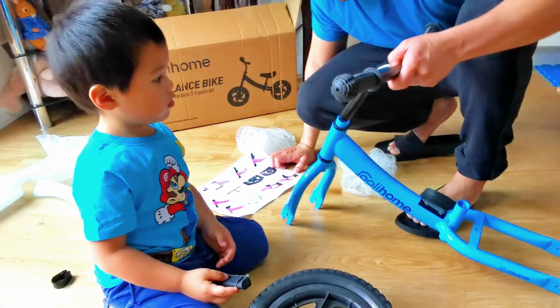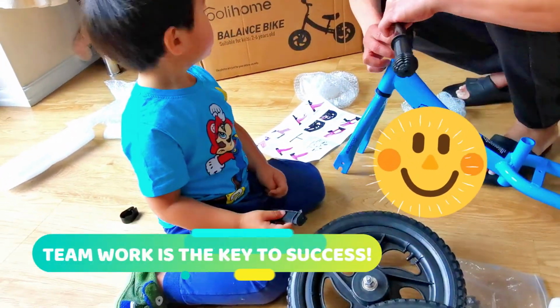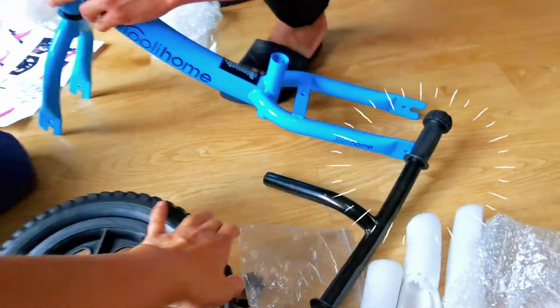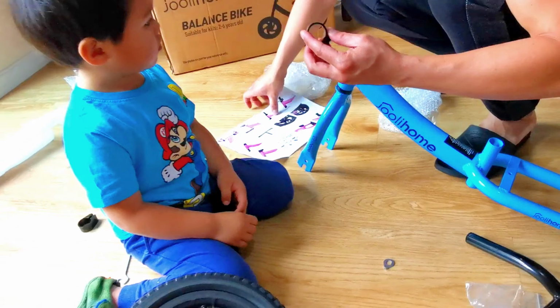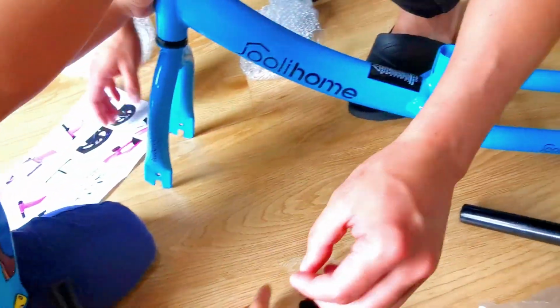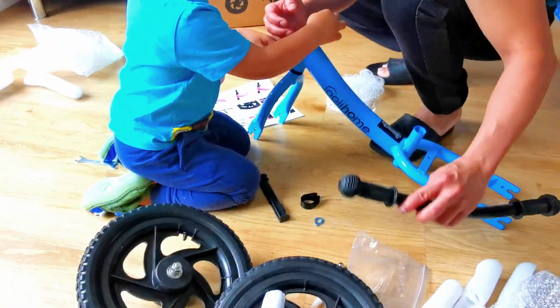It's starting to be a bike now, Jetty. Can you see it? Yay! There should be a black one here. Is this the one? How many do we have? This one? Here. Two? Another one. Okay, Jetty, we need a tool for this.